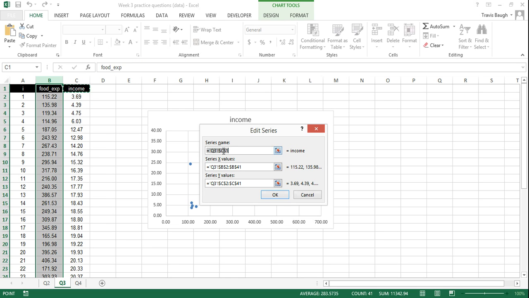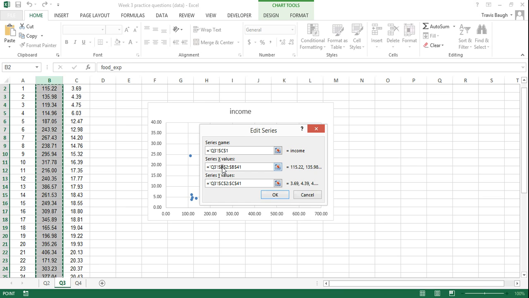and you can see here that for the name of the series, it's grabbing income. That's the title we can see. Now the x values, it's referring to column B, and the y values column C. So I could reselect those things, clicking this button and then just highlighting them, but I'm just going to change the columns manually because that's probably marginally easier to do.